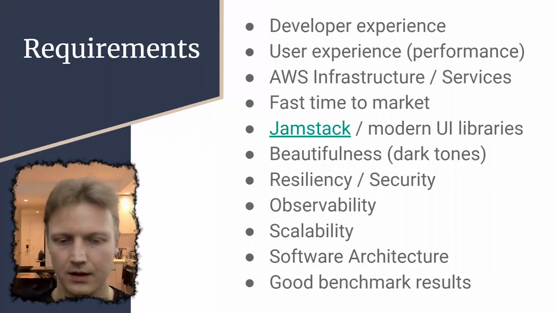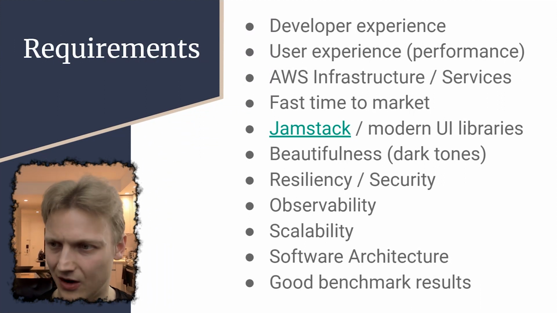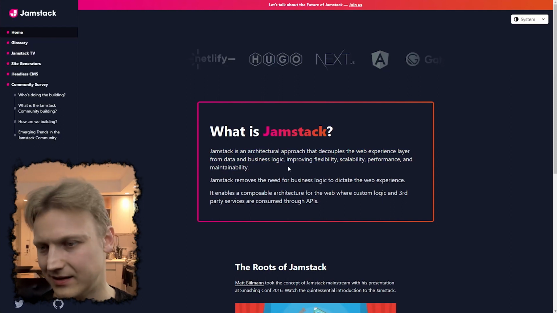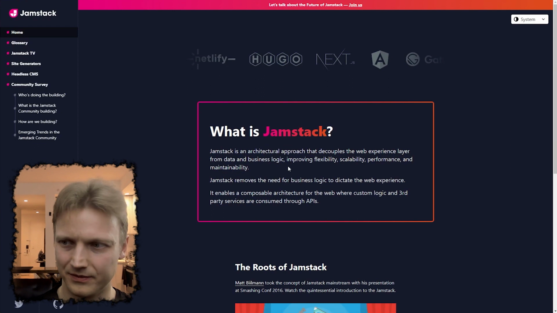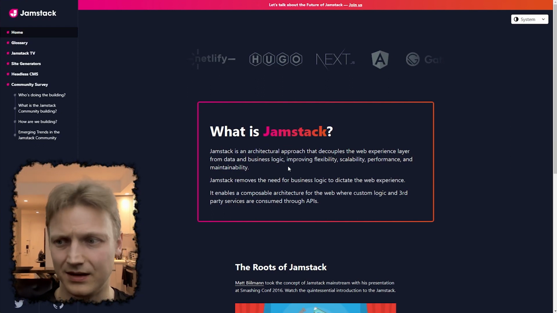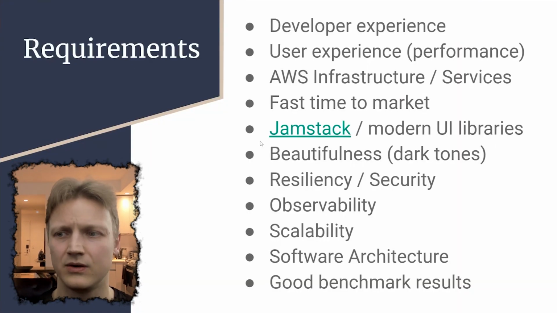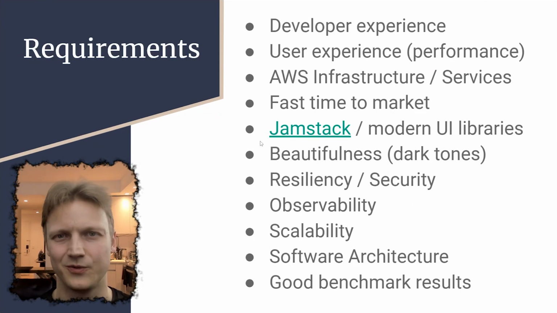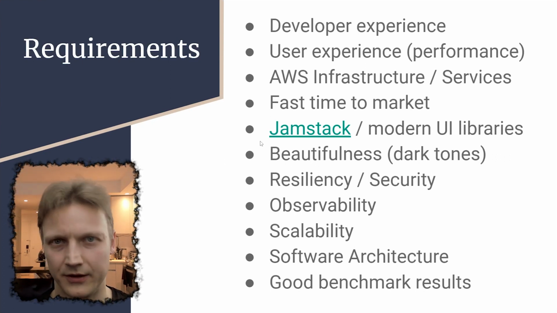Okay, a Jamstack, what it really is, if you're a front-end developer, I bet you know it. It's been there for quite a while. So I've got the link here. If you follow the link, it actually describes it quite well. It's an architectural approach that decouples various layers, web, data, business logic, improving flexibility, scalability, performance, and other things. I get that. But at the end of the day, there are frameworks out there that implement Jamstack in various ways, and it all comes down to choosing the right one for you.